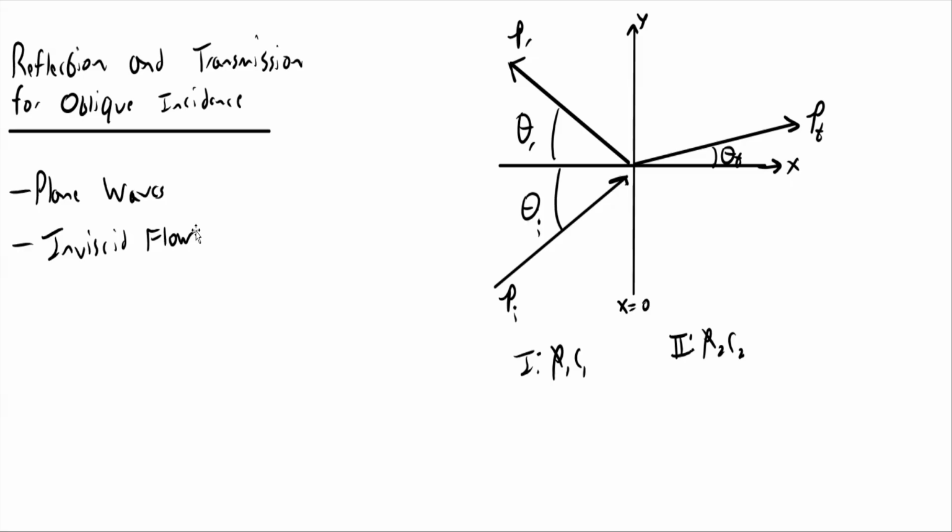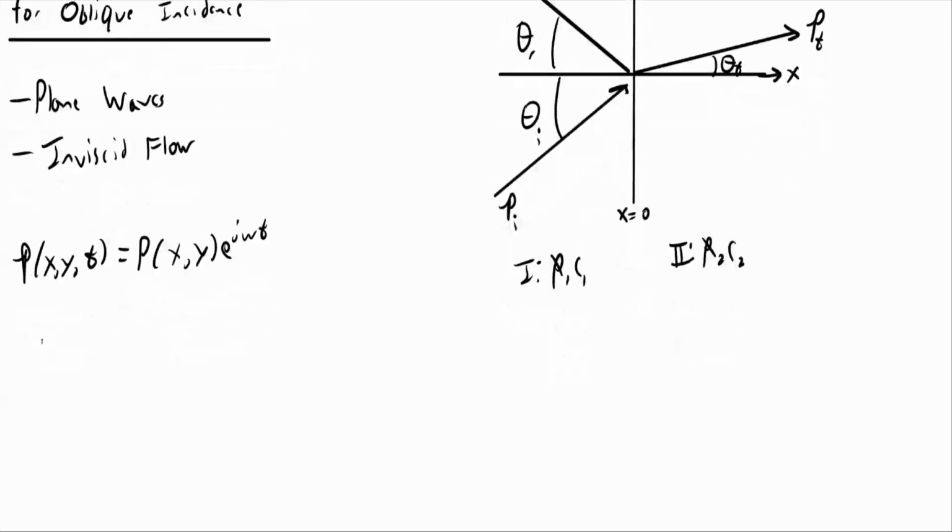Okay, so first of all, we are going to let our pressure field be time harmonic. So we have a pressure function of x, y, and t, but we're going to have it be time harmonic. So it's some complex amplitude P, capital P, function of x and y, times e to the jωt. And we note that as it's time harmonic, capital P can be denoted as some amplitude A times e to the negative j k vector dotted with r vector.